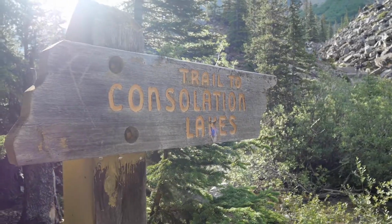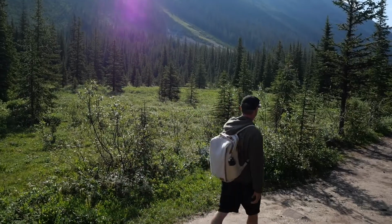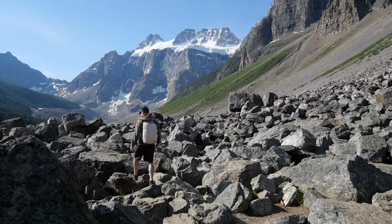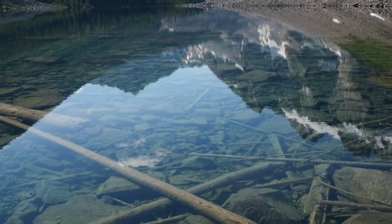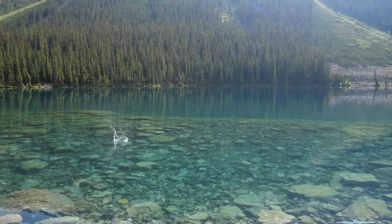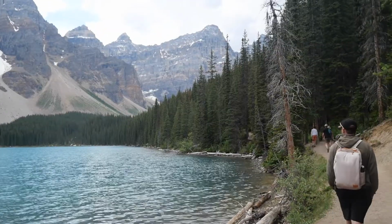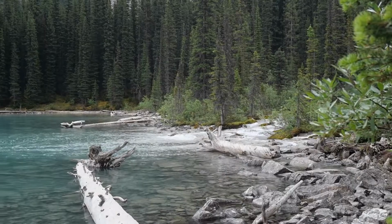The trail to Constellation Lakes is one of the beautiful and easier accessible trails at Moraine Lake. You will want to allow a few hours for this trail, but with the diverse terrain and incredible views, this trail is highly rewarding and much quieter than the Moraine Lake shore. Speaking of, the shore trail is an even easier walk to see the infamous lake from all angles and only takes about an hour and a half round trip.